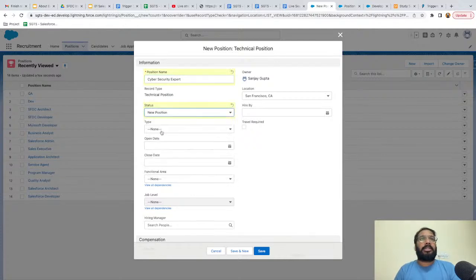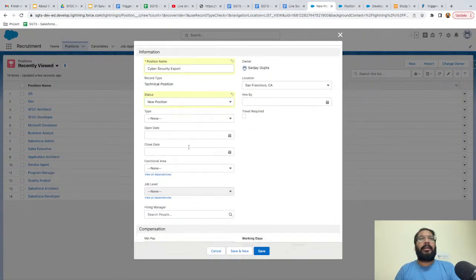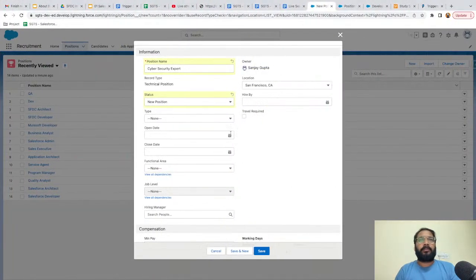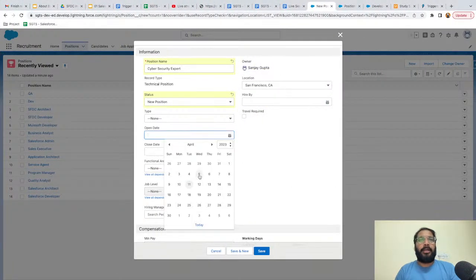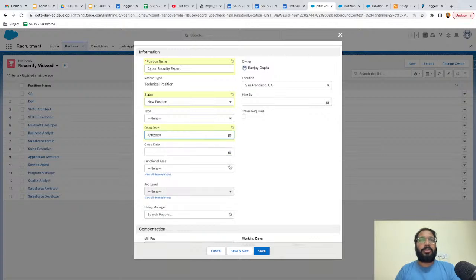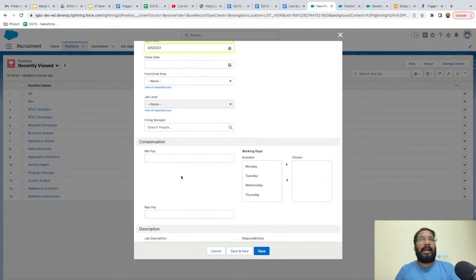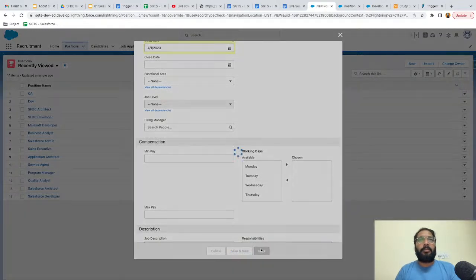Then status is new position, and open date. I'm populating open date of previous date, like 1st of April. And we set for today, that is 11th April. So we'll see whether it will update or not. And min pay and max pay I am not populating. They are blank. And I'm saving the record.